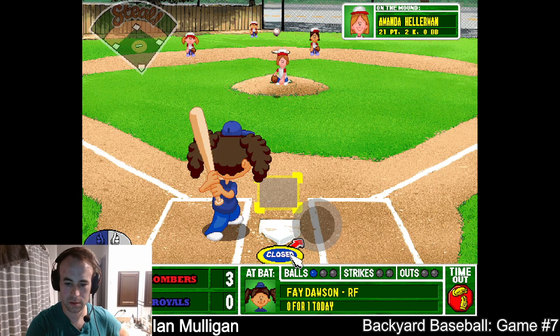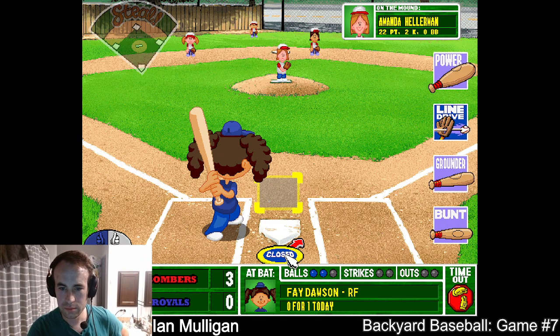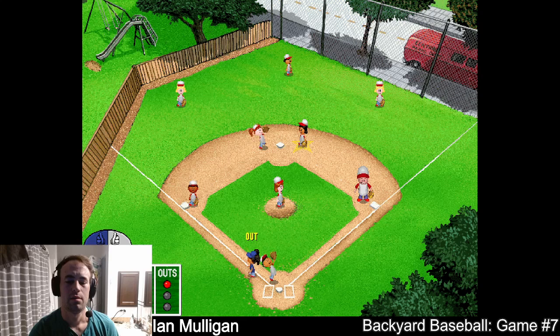The stretch and the delivery. That was ball two. Here's the motion and the offering. Line drive. Nabbed it. She's out of there.